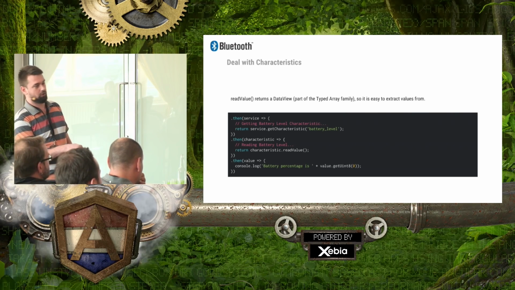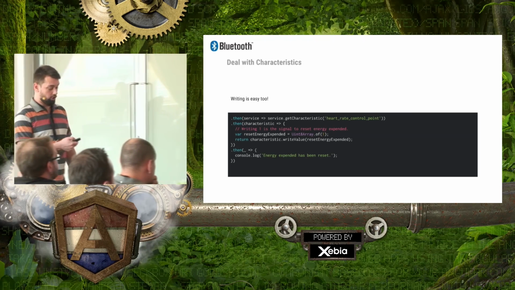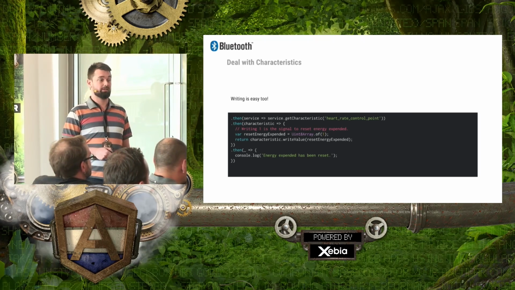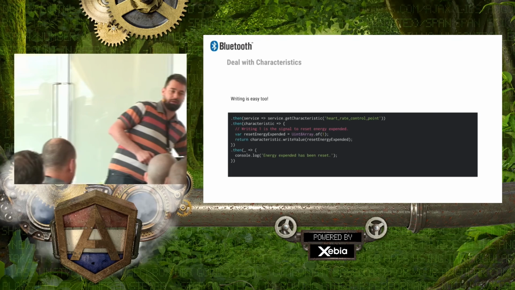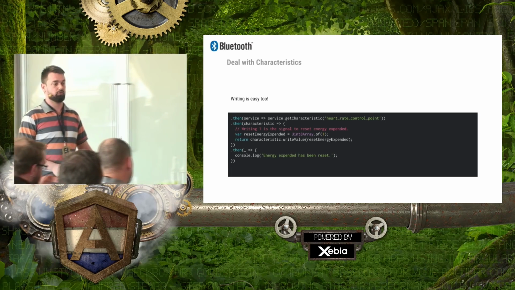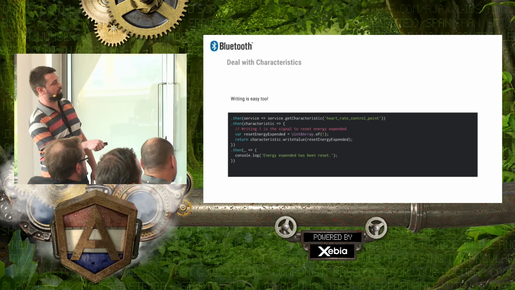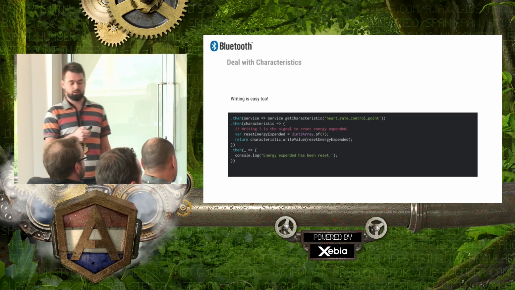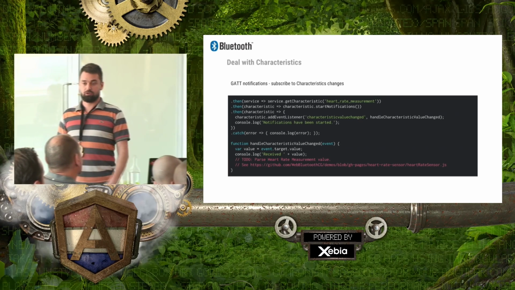These are often encoded, like an unsigned int 8 value, unsigned int 32, depending. That's how Bluetooth works. You can also write really easily. So if you have a device where you want to set the color, like I have this device here, it used to be connected to a color LED. You could actually change the color from Web Bluetooth. So you see it's kind of the same here. I'm sending a reset energy command. So I just generate the Uint8Array with a value of 1, and I just write value, and it just works. Really, really easy.